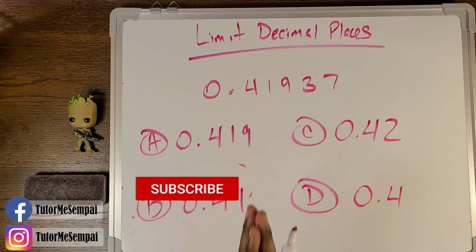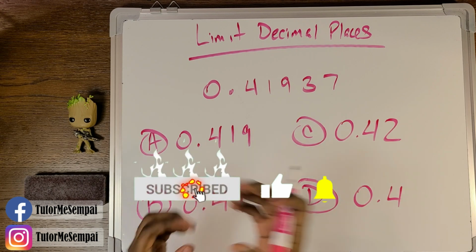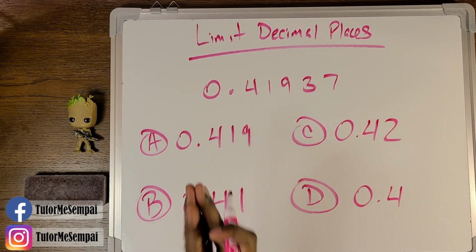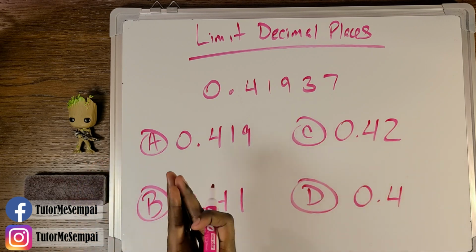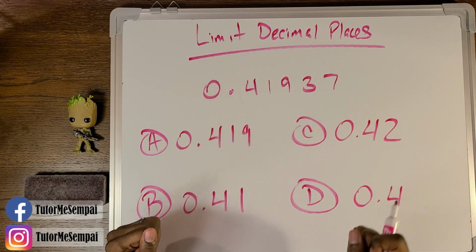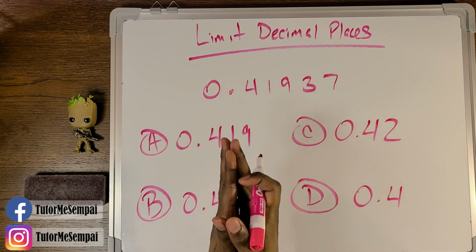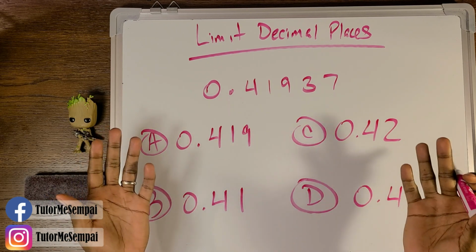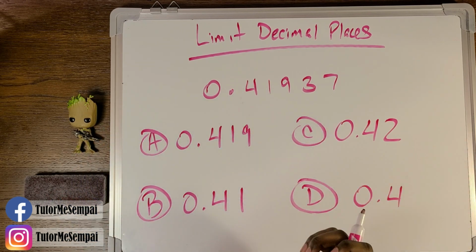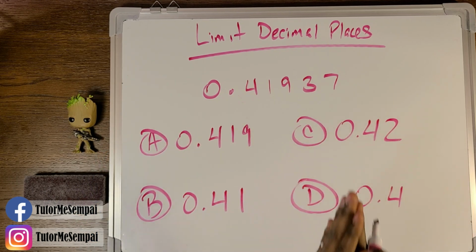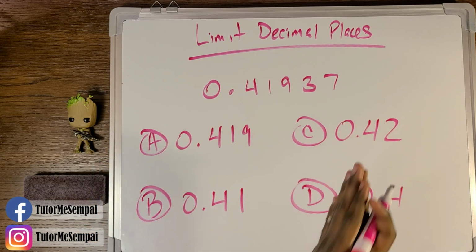There will be times where you're going to be asked to round your decimal numbers without being told what the specific decimal place value is that you're rounding to. In those cases, they may ask you to simply limit how many decimal places your decimal number has. For example, they can say, give me an answer to 3 decimal places. Or they can say, give me your answer with an accuracy of 2 decimal places. In either case, you need to know that they're asking you to round your decimal number to a certain decimal place value. So let's look at an example in which we do exactly that.